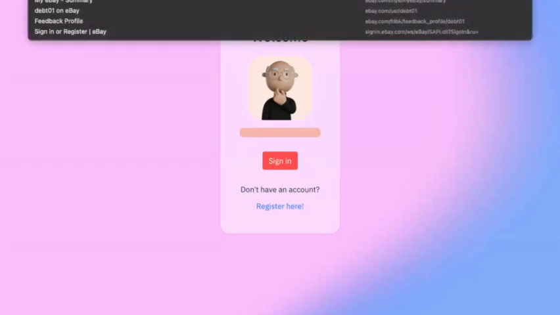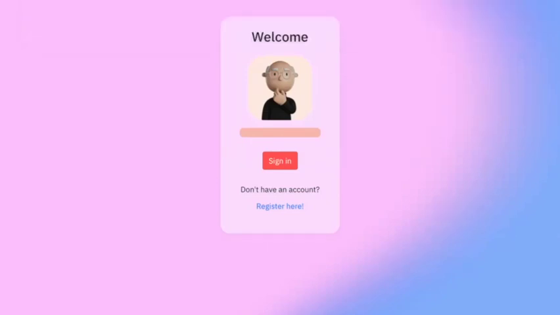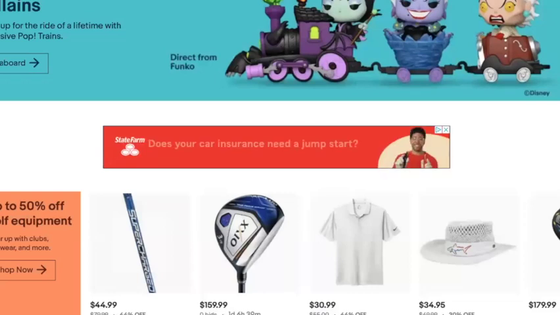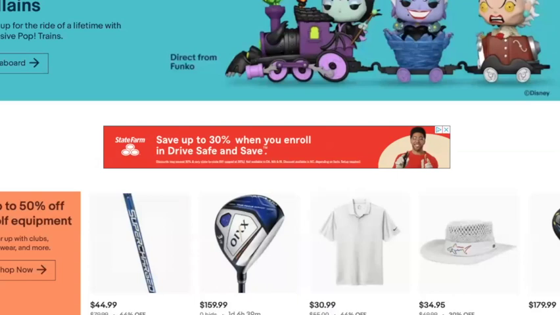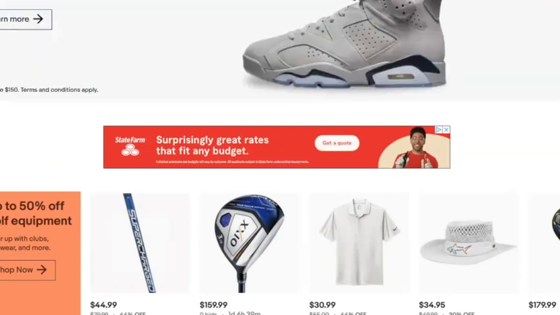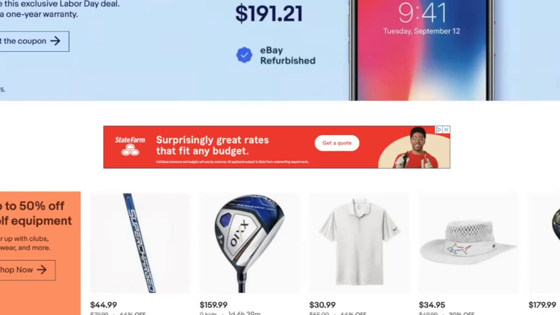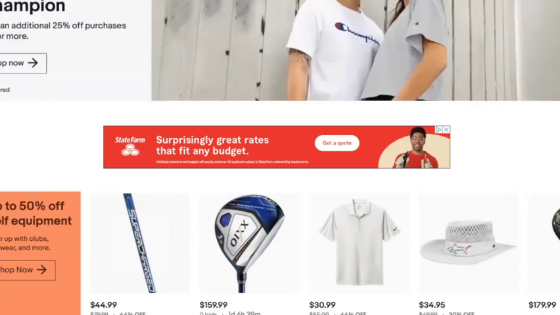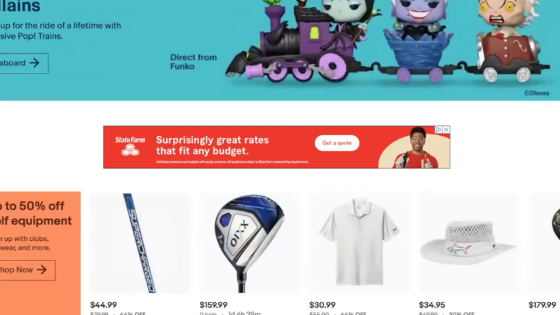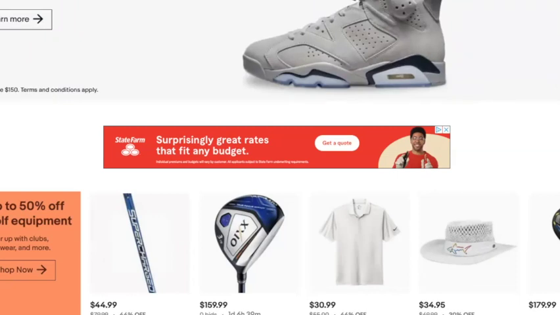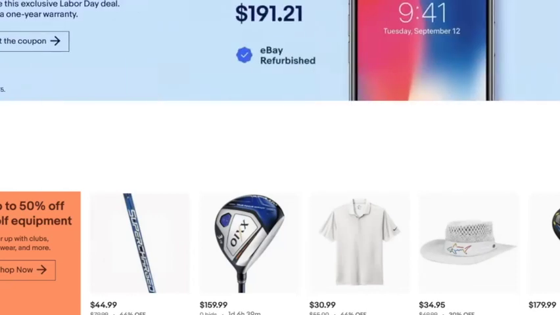I was going to show one other thing here because Aaron apparently had put in the chat that there are some real sites that use this, and I was looking for one, and eBay was one. So let me show you, this is eBay. If you notice toward the upper left of the screen, it says hi Van. That's actually just cookie based, I think. It doesn't mean I'm logged in. It really doesn't know me at this point. It knows that my browser has been to this site, and it's picking that up from a cookie, I'm pretty sure. But notice right next to my name, it says sign in.